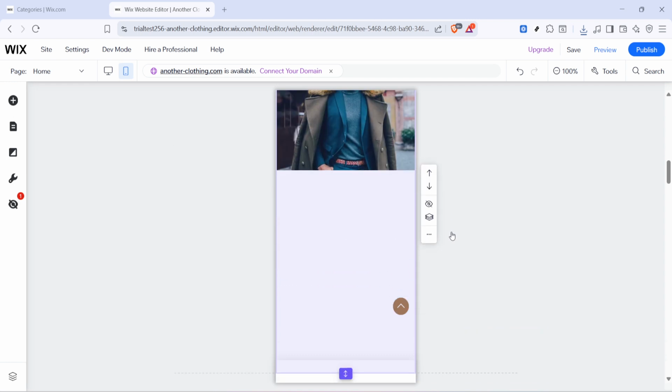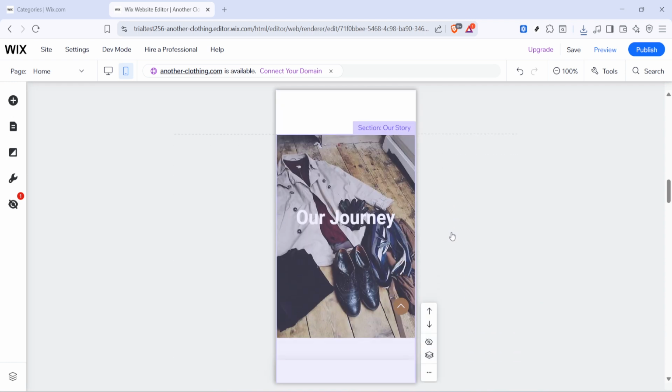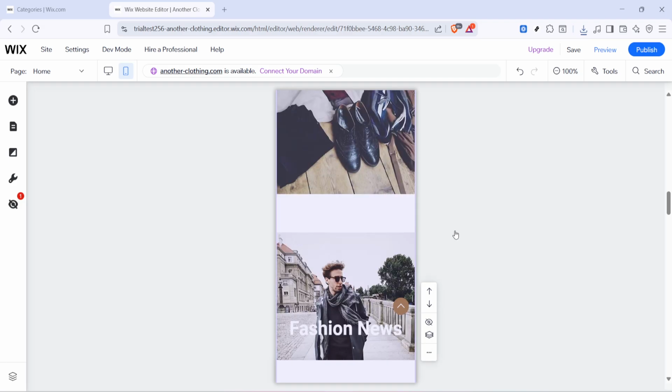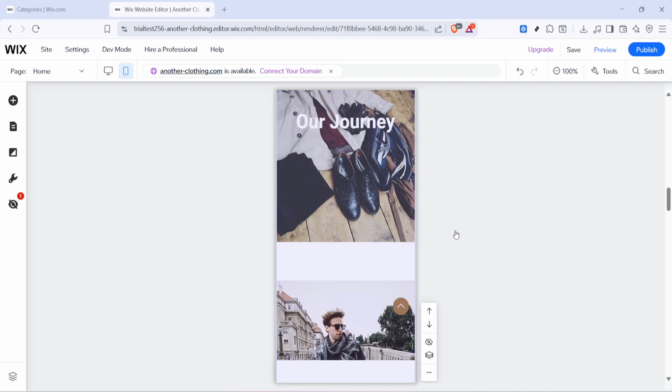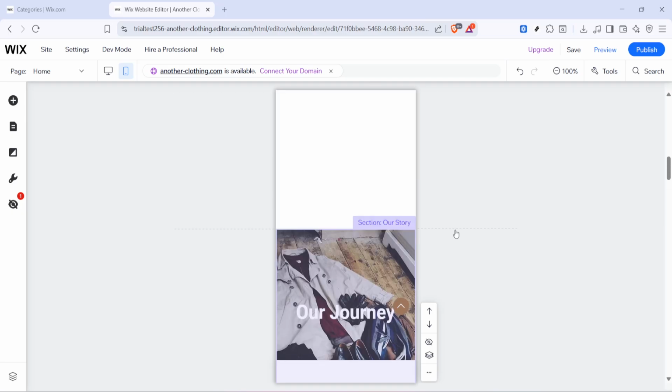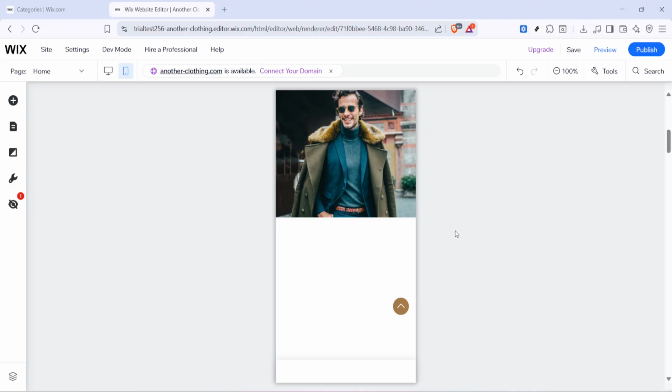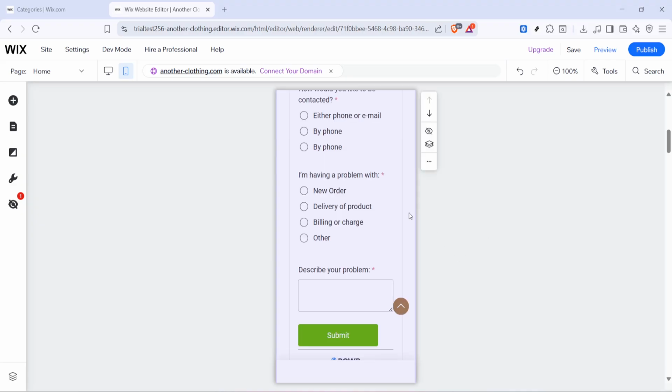Now fine-tune the elements that don't fit. Select items and resize them with the corner handles, then drag to reposition them as needed. If text looks too tight, widen the text box, increase line spacing slightly, or reduce the font size just enough to keep it readable while maintaining your brand.